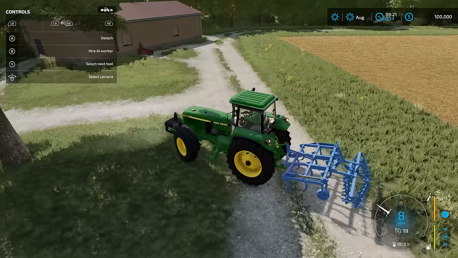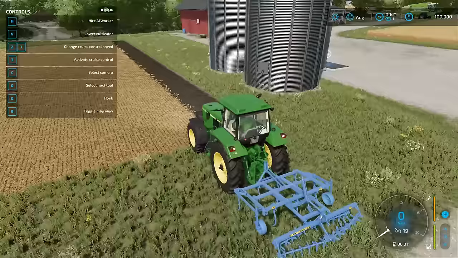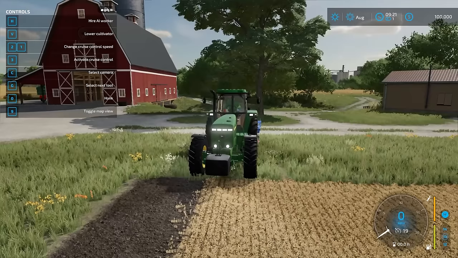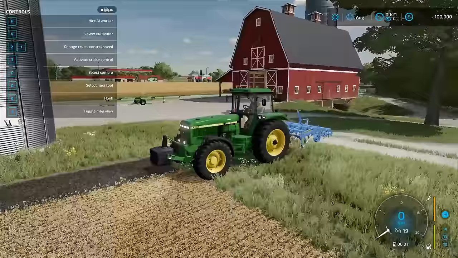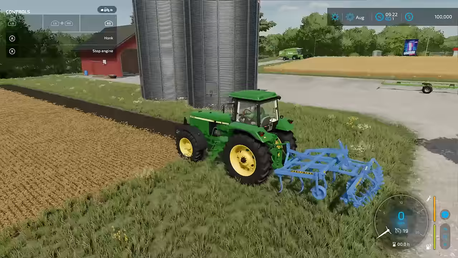I didn't tell you guys how to turn your lights on. To turn your lights on, on keyboard, is going to be your F key, okay? So you hit your F key once, twice, three times. Some vehicles have 2 sets of lights, 3 sets of lights, and 4 sets of lights. This one has 1, 2, 3, okay? There's your lights. For controller users, you are going to hit your right bumper, hold it down, and hit the B key. Okay, see that? So hold down right bumper, hit B, just like that.